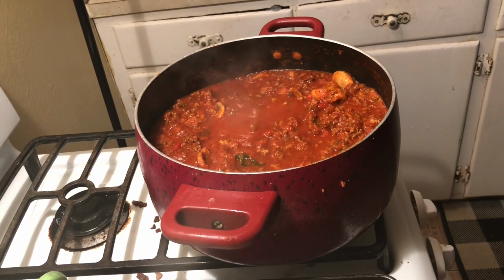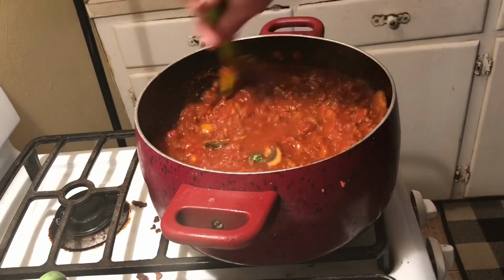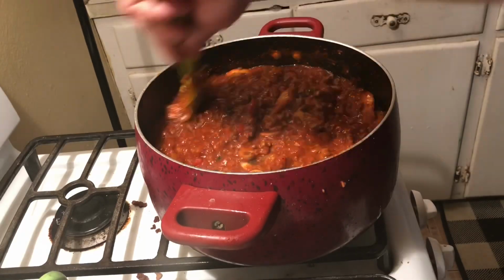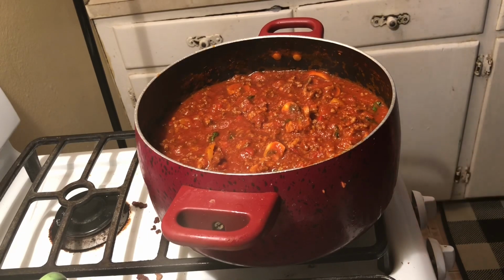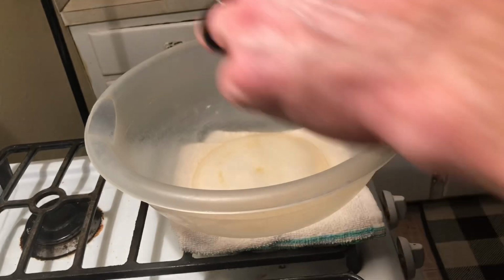Alrighty, so my meat sauce has been simmering for about 10 minutes or so. So I'm gonna go ahead and turn it off. And our next step is gonna be the white sauce. So that was our first step, and now this is our second step.